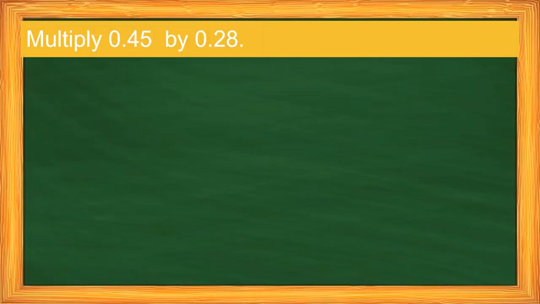So multiply natin ang 0.45 by 0.28. So 0.45 times 0.28, arrange natin in column. Okay? Since pareho lang naman silang dalawa ang decimal places, so arrange na rin natin ang maayos. Pero kahit disregard nyo muna yung decimal point, concentrate tayo sa number. Kasi saka na lang yung decimal point eh.